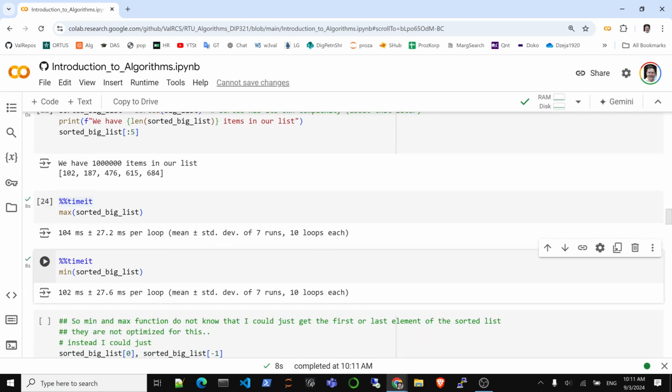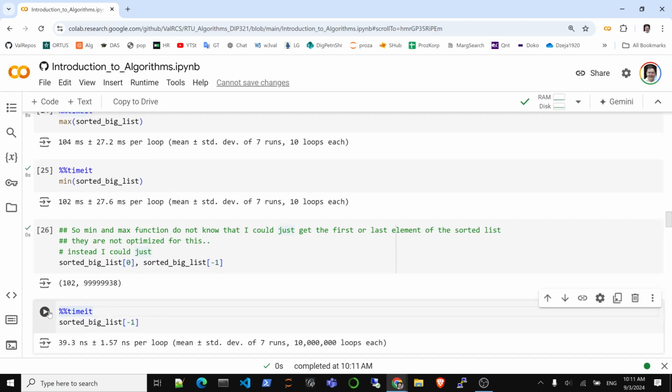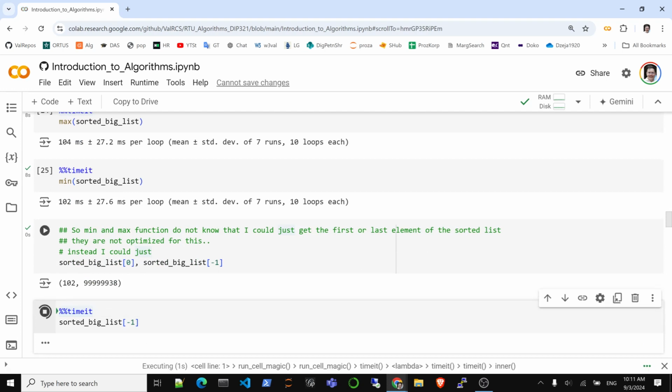So I think I'll have this. If I could do this, obviously that works. But how about this function? This is the last item, so the max. 50 nanoseconds. So again, it's the simplest thing we could think of, but it still takes 50 nanoseconds in Python. Getting the last item from this list takes 50 nanoseconds.